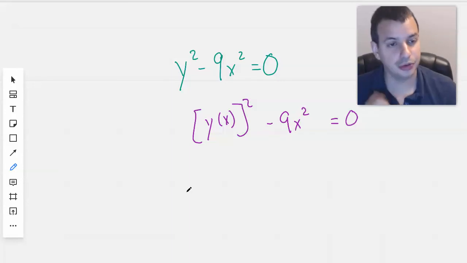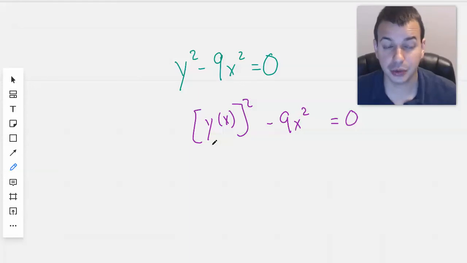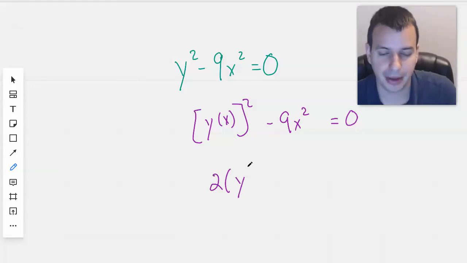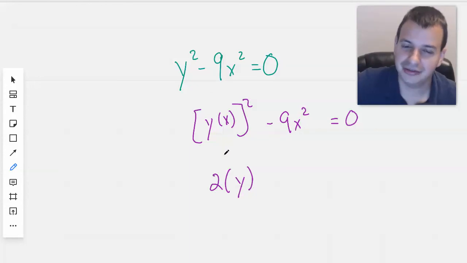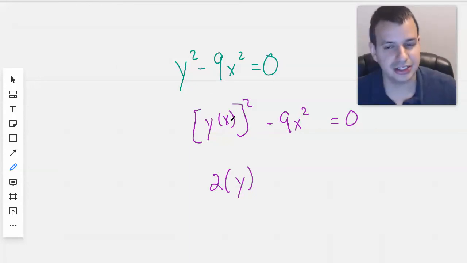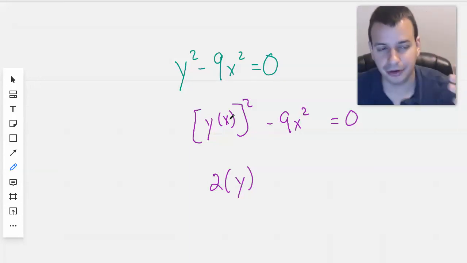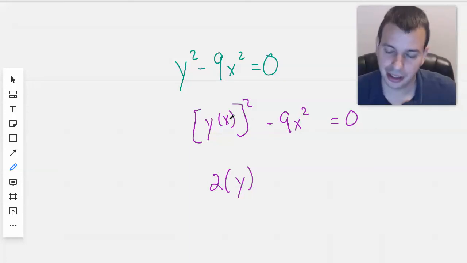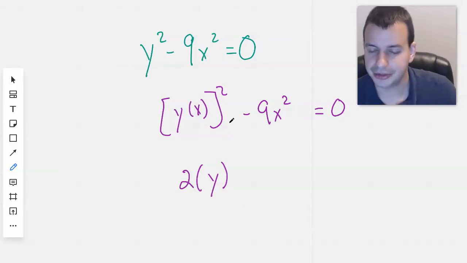To do that, we'll do the chain rule, because you have some sort of nested function here. This nested function is y of x. And so we'd have 2 times, I'm going to write it now back as y without that x there. I know, it becomes kind of confusing, because like, wait a sec, does that mean it's a function of x? Does that mean we're multiplying by x? What are those parentheses? I know, I'm sorry. I keep moving back and forth between these notations, and that's why I try to say out loud what's going on. But just looking at this, you're like, wow, that's darn confusing. A little bit sometimes.